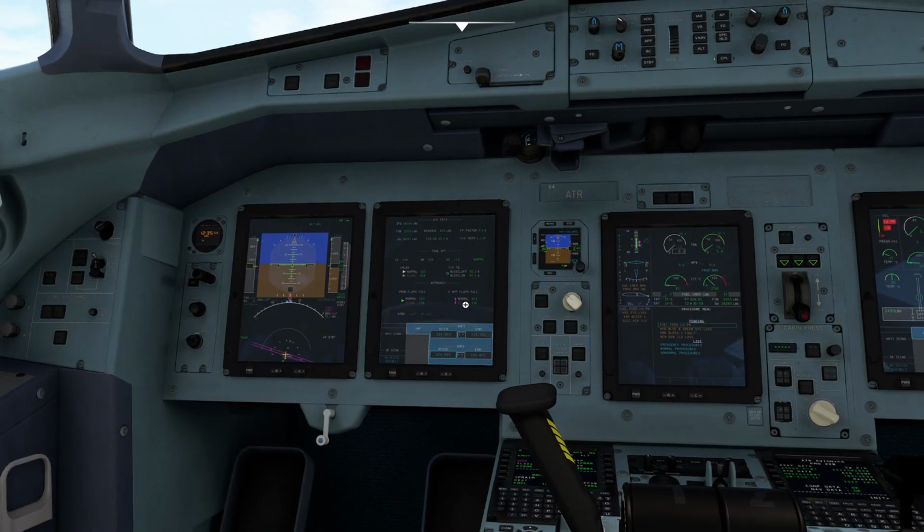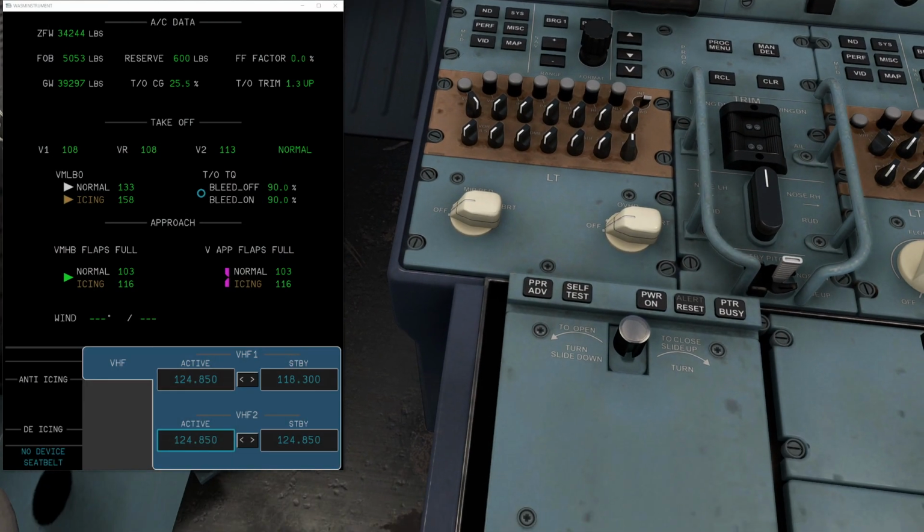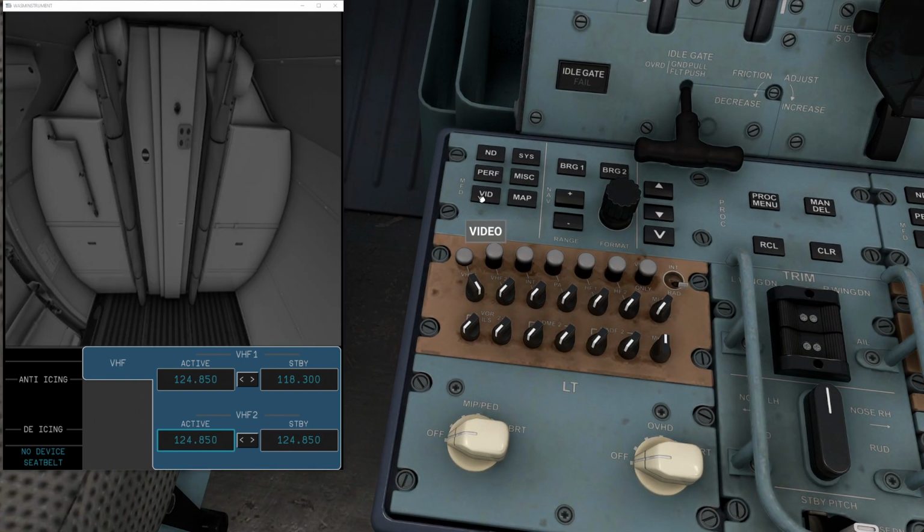So let's go ahead and grab our little screen one more time here. I'll go ahead and pull that up on the big screen so you all can see it. Like I said, there's a lot on this aircraft. It's quite a piece of work for 15 bucks, not going to lie here. One thing I love is you have a video button. As if I needed a video button kind of a thing like that. But if you want to look out back, you can see exactly who's standing by your door kind of a thing. And I don't know, I just get kicked out of that.